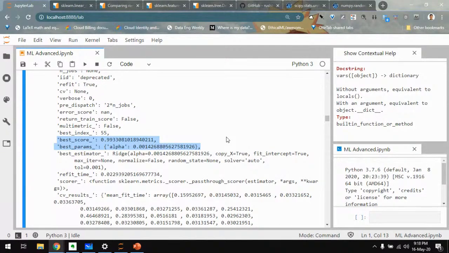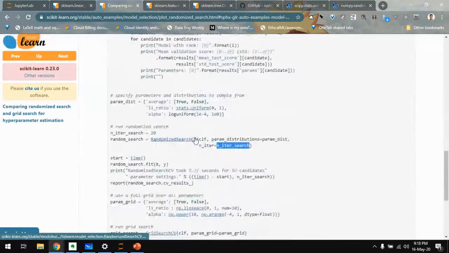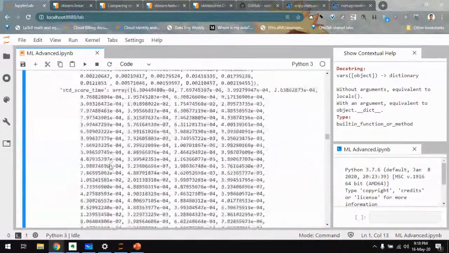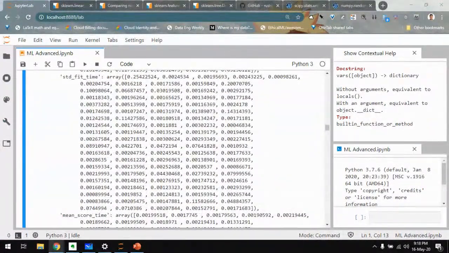Okay, right now there is only one parameter which I have given. So in that one parameter, it is going to just give me the best combination. If I had three different parameters, which we had here, this is going to try out different permutations and combinations for average, element ratio, and alpha. So all of this permutation and combination will return a good combination to us, which we will then use in the final thing.